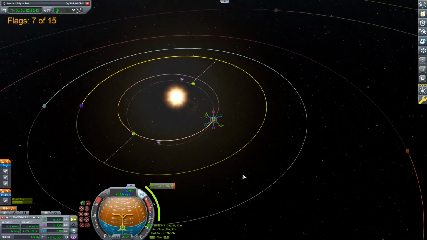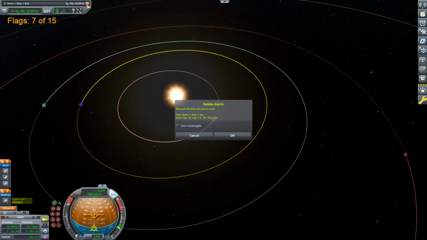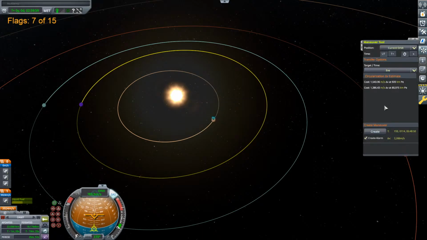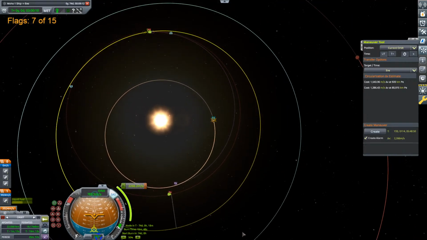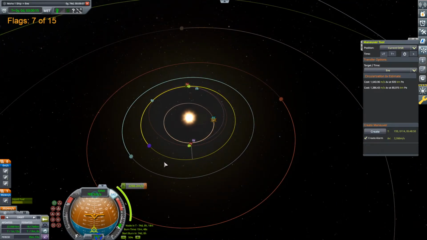Is it just me? The Delta V has also changed, somebody said. Okay, let's try deleting this. Maybe my undocking and redocking the vessel messed things up. Let's try, yeah, delete that alarm. Let's try it one more time. Maybe that's what messed me up. So we want to get to Eve and create the maneuver. There we go. Okay, that makes me feel better. And it's 2006. Yeah, I don't know what happened to that Delta V. I'm certainly glad I did not attempt that burn, but this looks much more sensible.